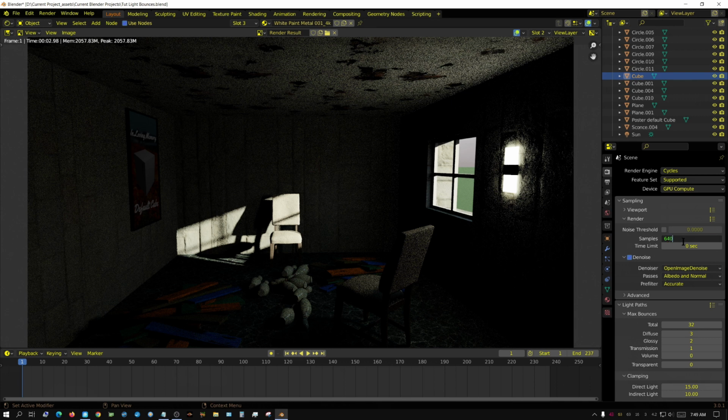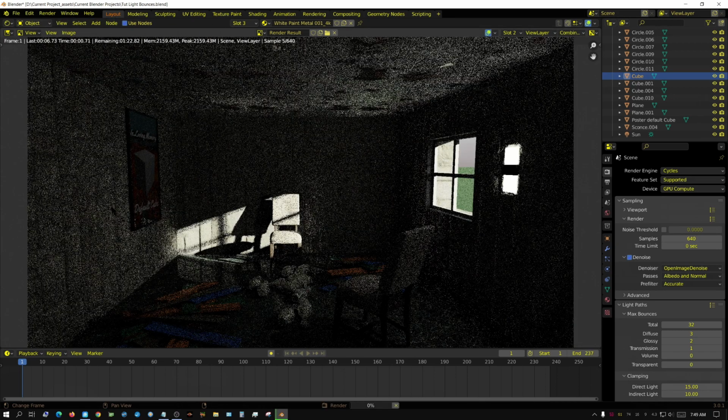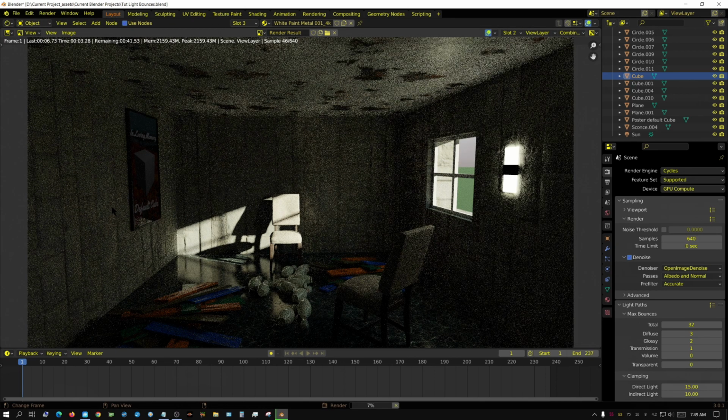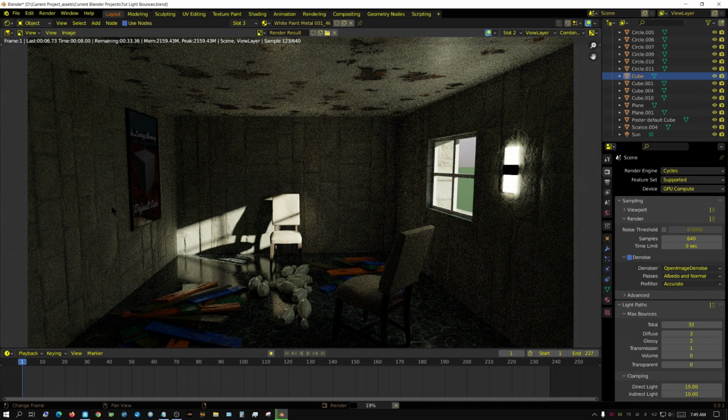Make it 640 passes. Because the idea is to get as few samples as possible and still have a decent image. So my line of thinking at this point is, if 64 samples was okay but not good, if I multiply it by 10, then I will get a fairly decent result.